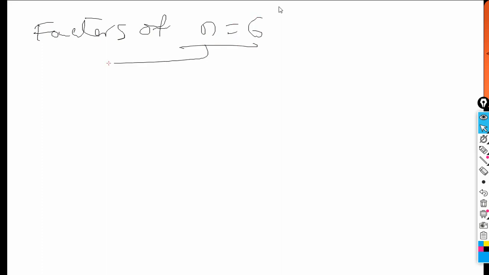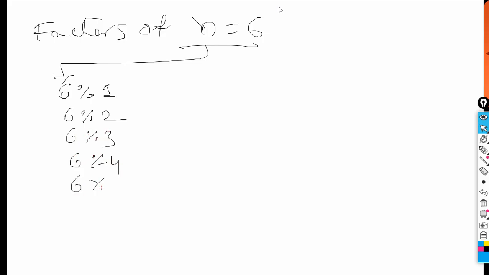Once more, let me explain what the factors are. Let's say factors of n, where n is equal to 6. How do you calculate the factors of 6? You divide n by 1, by 2, by 3, by 4, by 5, and by 6. Stop here.